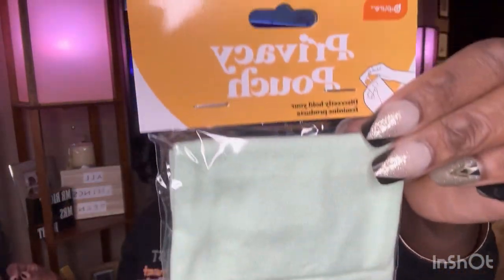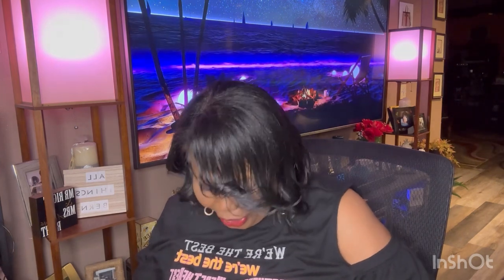Picked up another privacy pouch in the mint green. I think I got the pink one before. So I just picked up one in a mint green. And so you can just put your lady business in here. Or actually, you can use it for whatever you want. And it has Velcro. And actually, I think this little pouch is small enough for a couple of panty liners. Nice. Let me put that back in the bag. I know the shopping bag is gonna fall because it acts like it wants to fall, y'all. So that is neat. Neat for traveling. Yeah, this is gonna fall. So let me just put it over there.